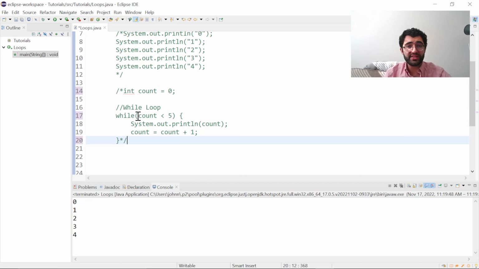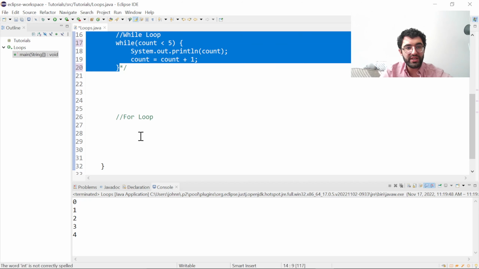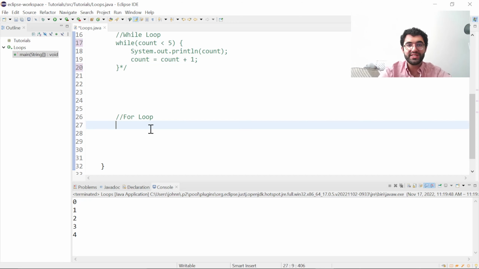Like if you ask the user a yes or no question, and you say, keep asking questions until the user says yes. Every time the user hits no, the variable is going to check, oh, that was no, so our Boolean at the top is true, and keep running it forever until it says yes. Then we're going to change that one variable to false, and the while loop is going to stop running. But the reason I used a numeric example for this is because for loops can give us the exact same thing in a much nicer looking way.